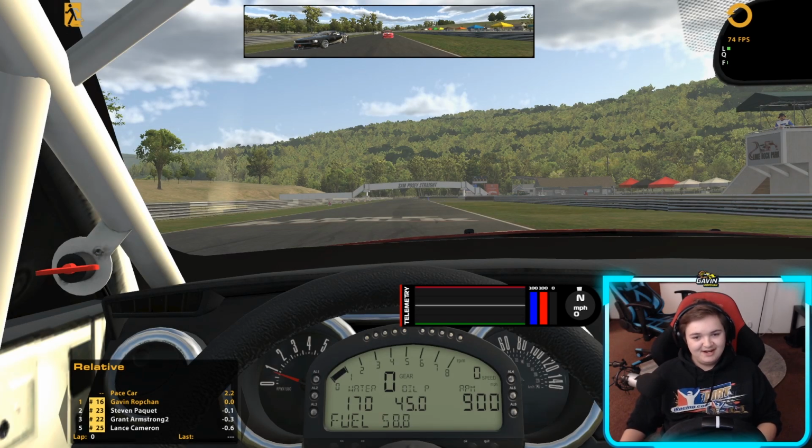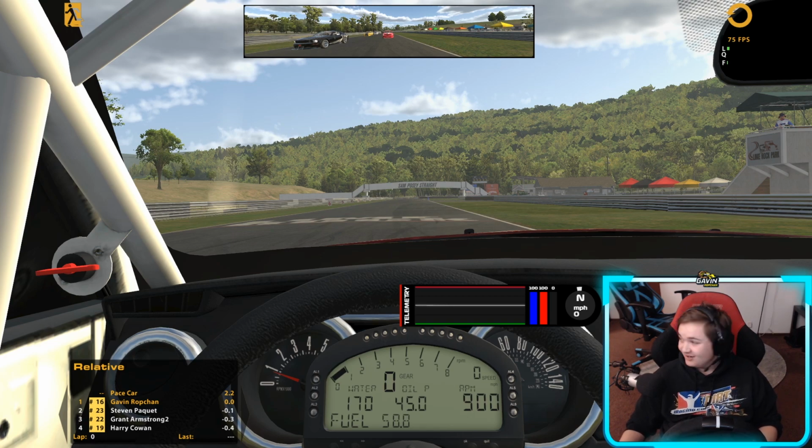What's going on, everybody? Today we are in the Sim Lab Production Car Challenge, I believe is what it's called. We're driving a Ford Mustang. I managed to actually qualify first in the Mustang class. I think there's four classes in this race at Lime Rock, so it's going to be totally crazy.